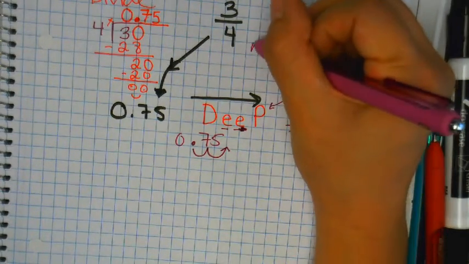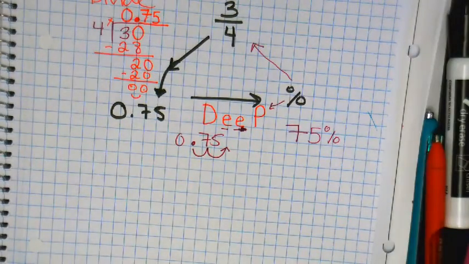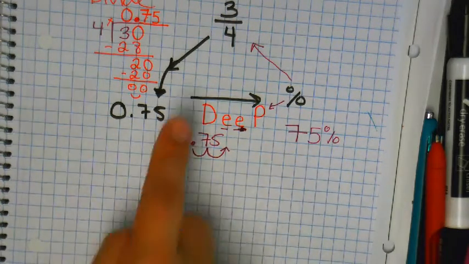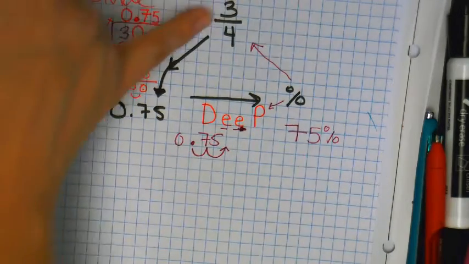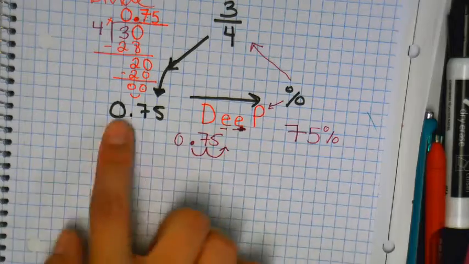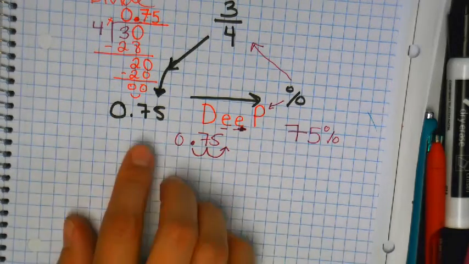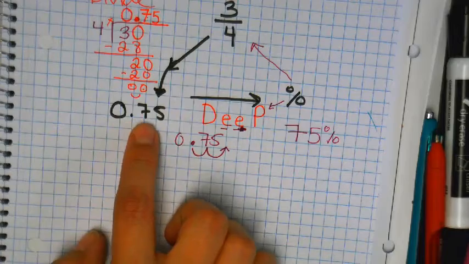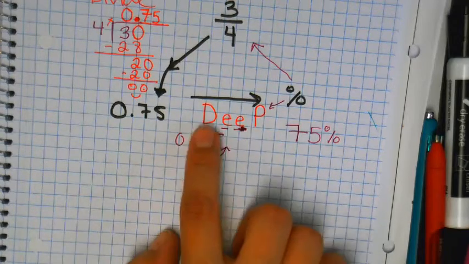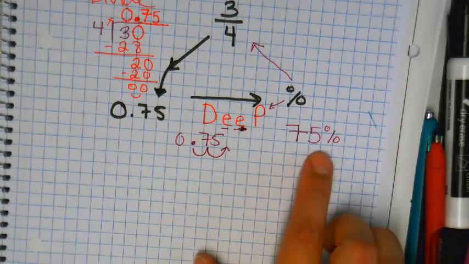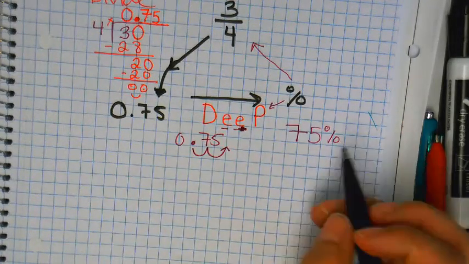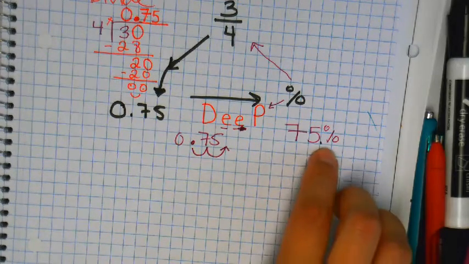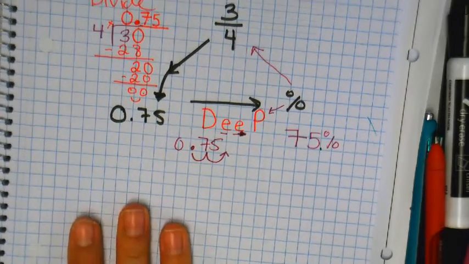Close my triangle. So, to me, this is the easiest part. This part is the hardest. This is the easiest because all you have to do is once you have your decimal, you move it 2 times to the right, D to P, and then you put a percent. Your decimal is back here, but we tend not to write it because it's just in the back. 75%. What does this mean?